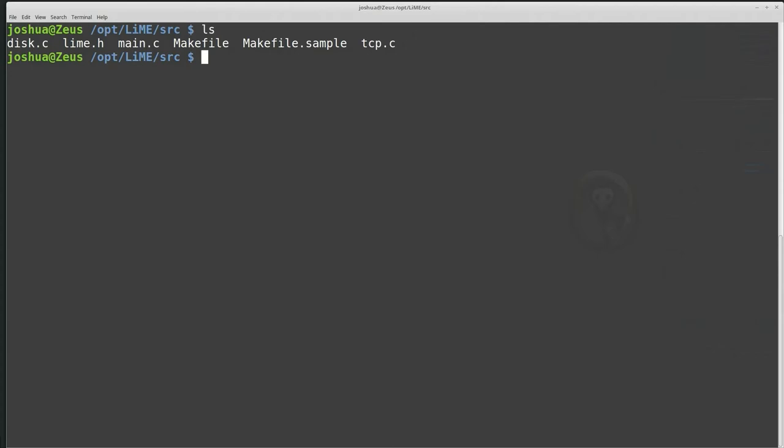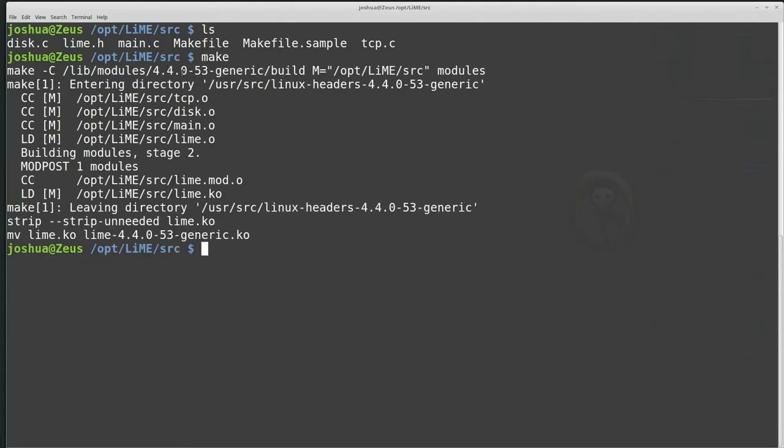The difficulty with LiME, especially on Linux systems, is that you have to build for the exact system that you're going to use it on. So if the suspect system is an Ubuntu desktop using a very old kernel version and you want to use LiME, you have to build LiME for that specific kernel version. So you need to do a little bit of research on the suspect device. What kernel is it running? And you have to compile specifically for that. I'm just going to compile for my system directly, which is using the 4.4.0-53 generic kernel right now.